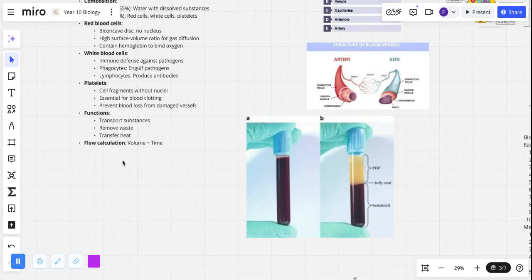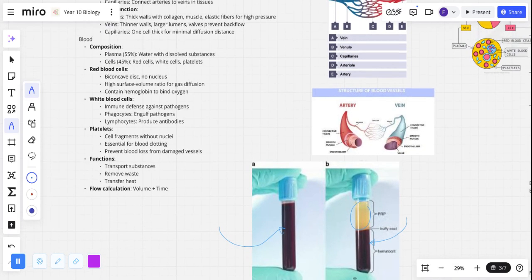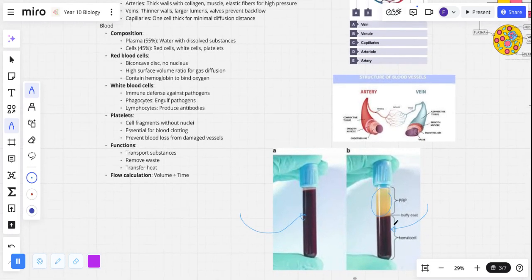So if you look, people think this is what blood looks like, right? It doesn't really, and you can spin it at a very high speed. You have red blood cells down here, and this is plasma, right? It looks like this off-color solution. Most of it's water. It's got, like I said, glucose dissolved in it, amino acids, and a few other things, and that's why it looks that color. So more than half your blood is plasma.